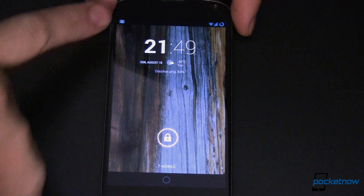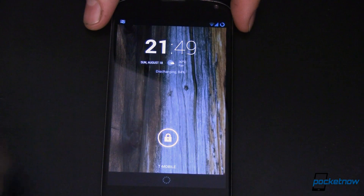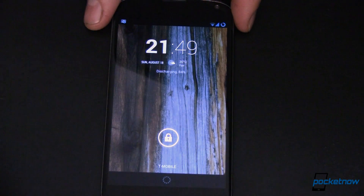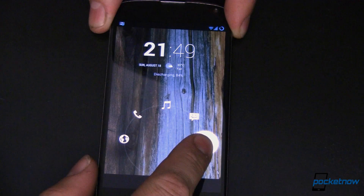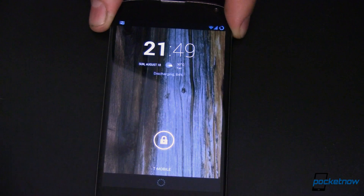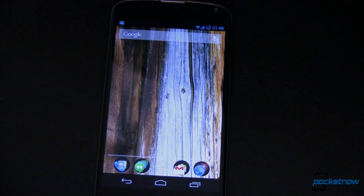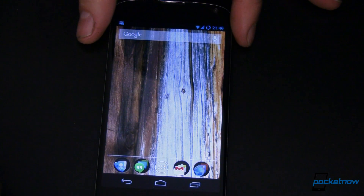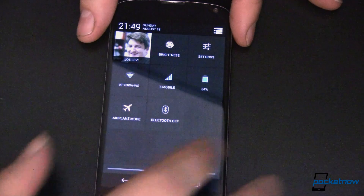What you're looking at here is my lock screen. It shows me how many notifications I have, some signal status, battery strength, who my carrier is, a lock screen widget — in this case the time and the date, battery charge, and so on. I can slide to unlock, and with this one I can slide it to my home screen, messaging, music, my dialer, or right over to the web with a simple swipe. And that's not just me — that's anyone. There's really no security to this; it's just keeping you from accidentally dialing someone or messing things up from inadvertent screen taps in your pocket. So let's see what real security options we have.